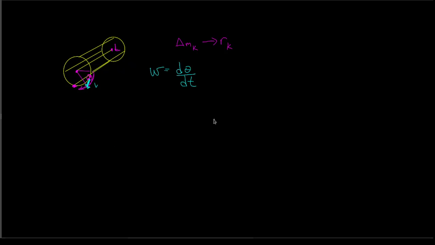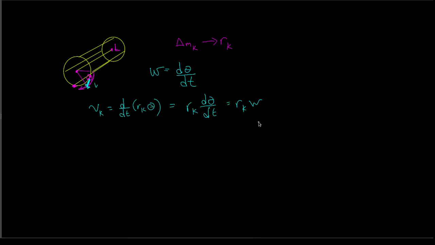And so that little v for any part of the block is going to be the change of its position and whatever angle it's at. But since the radius is fixed for the little block, then it's going to be the change in theta over the change in time, or k omega. So we have a velocity component that's r/k omega.